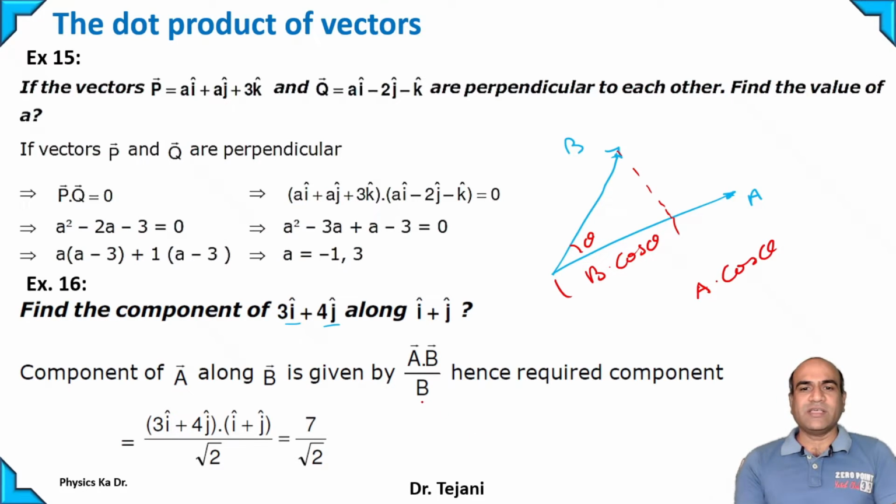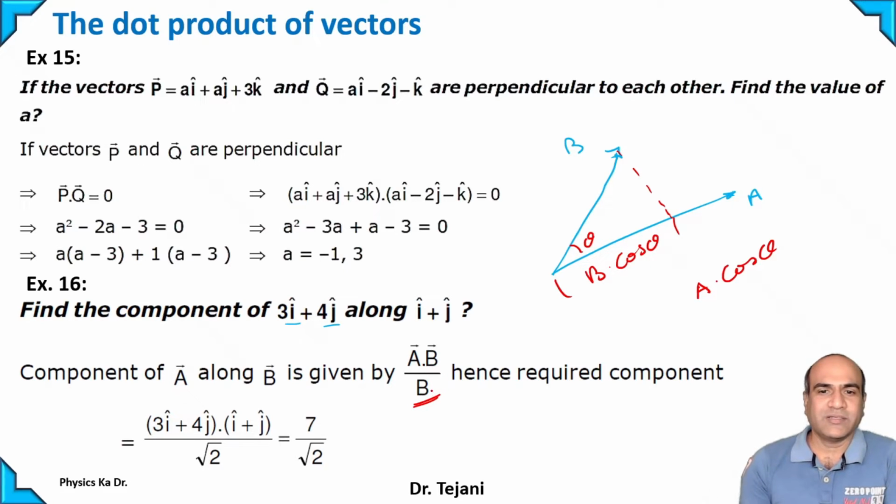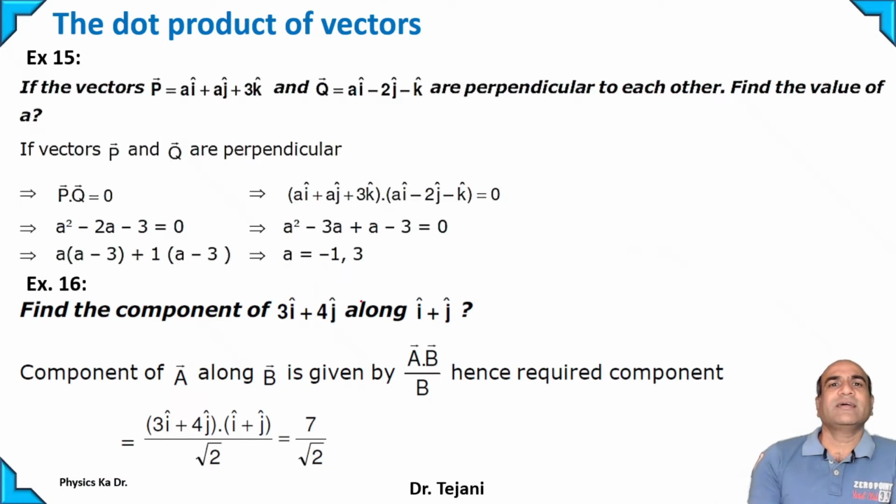Right? So similar, we already saw this equation, a bar dot b bar divided by its a mode, and you just need to find out its a mode. Mode means 3 square plus 4 square, right? So you get the answer like that, and that is your answer. You solve both the examples, they are very simple, and you can get your answer with this.